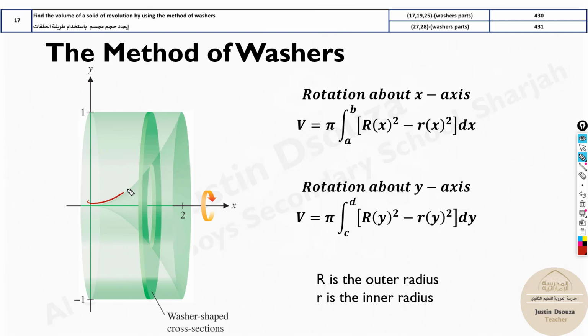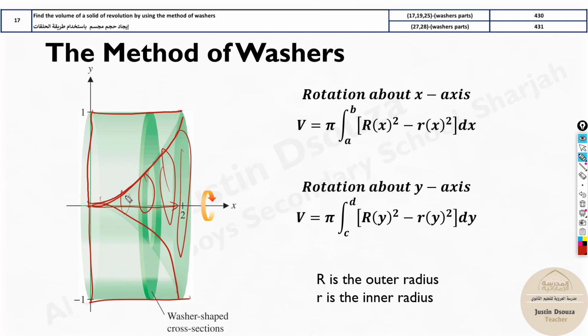Now imagine this is part of the given graph that is being revolved along the x-axis. So what happens? This part is turned over here, it comes up, and this happens, right? But you see, we are considering this as a circular cross section. So this entire thing over here is a full circle. But as we move from here to here, there's a hollow space that is generated. See, this is the hollow space being generated. So what do you understand by this? This hollow space is something that is not required.